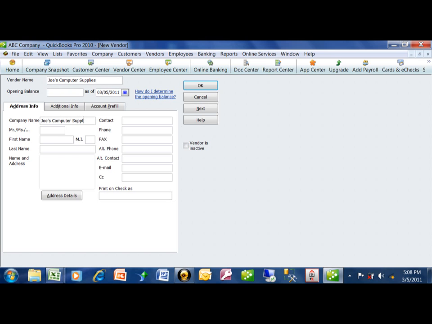Whatever you have is fine. None of these fields except for the vendor name are really required. So let's say for the contact, I'm going to do Joe Smith. So if you have a phone number for them, a fax.